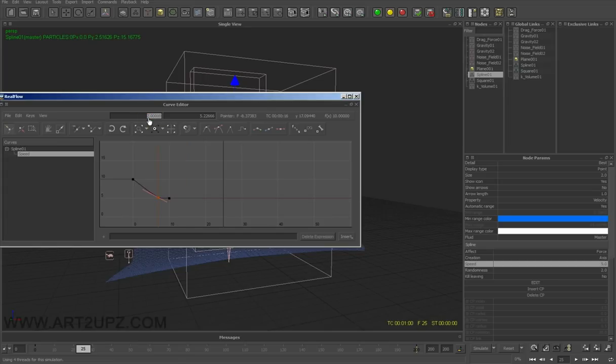Now this is frame 20 with value 7 or 8. Also I can select this key and give it a linear type.